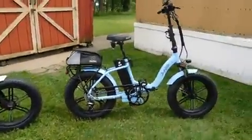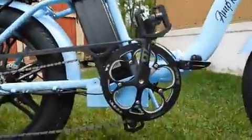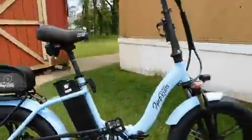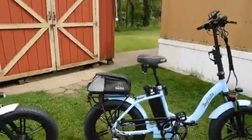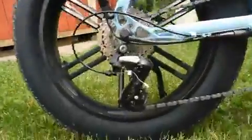They have a 56 tooth chain ring, which you can see is really nice looking too, the way it's machined. 56 tooth with 11-34 cassette on the rear. An 8-speed Shimano Altus derailleur.